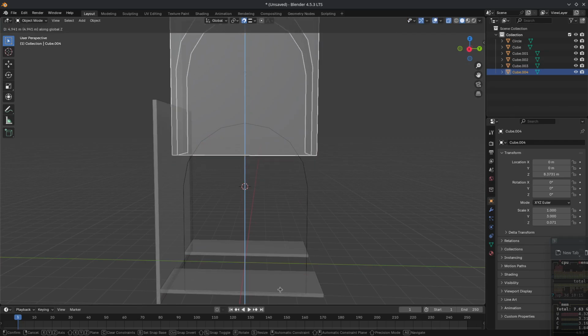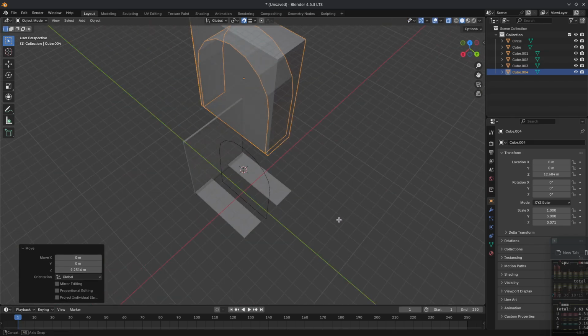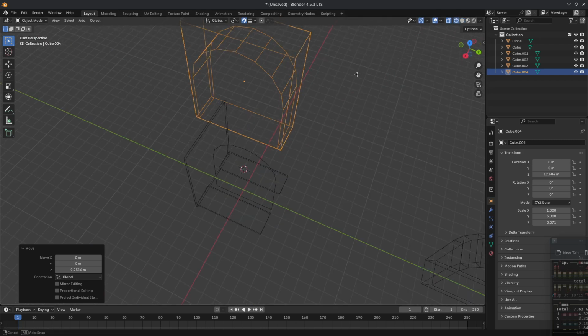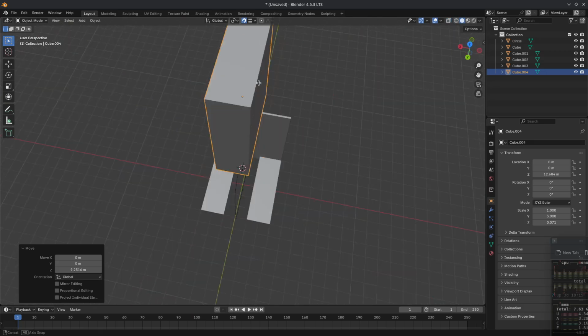If I look at this object and I just move it up a bit, what's going on? Turn off X-ray.